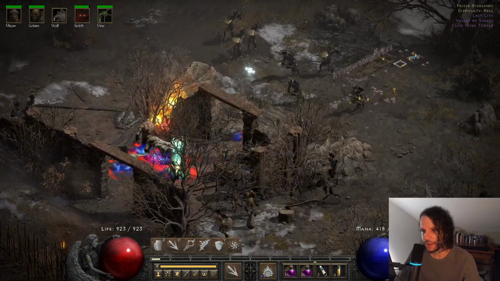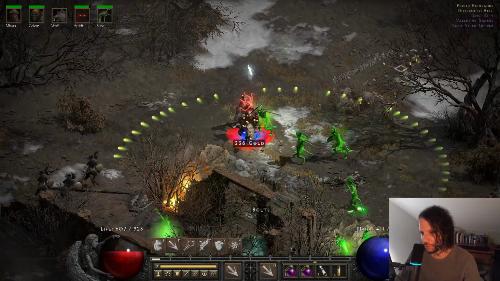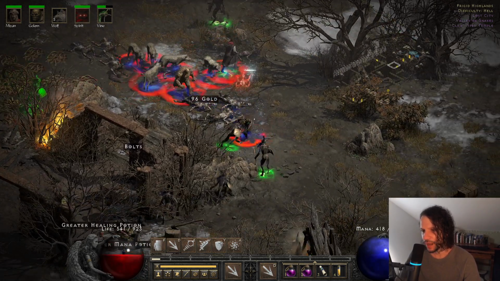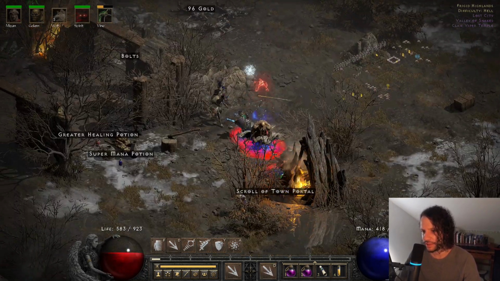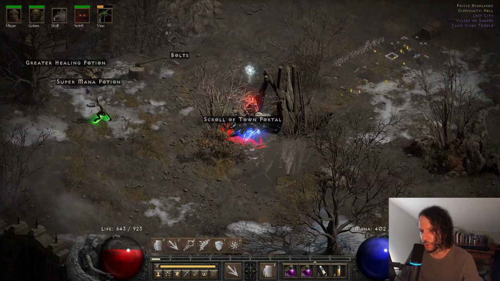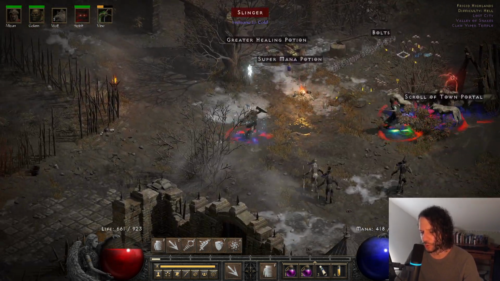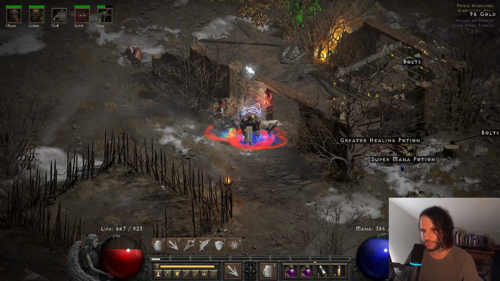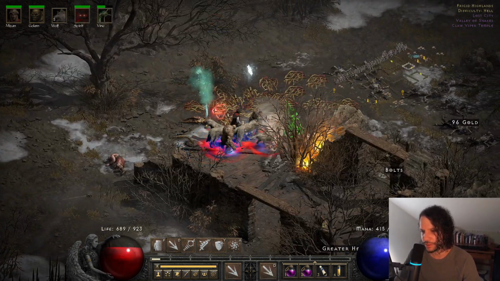Also, if you ever look up max roll Molten Boulder stuff, it's totally wrong. On max roll, it'll say that this level 16 charge of Molten Boulder will do something like 23,000 damage. I don't know what is happening there, but it doesn't.